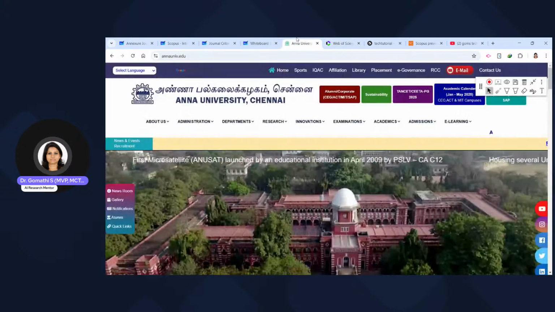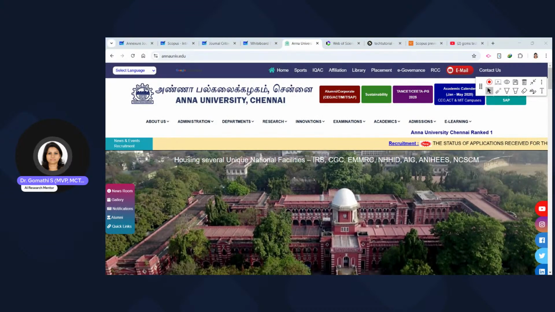This Annexure-1 journal list is specifically for Anna University. Those who are doing research in Anna University have a set of journals in an approved list. They believe these should be added, and you have to publish only in these. This is the idea of the Annexure-1 journal.